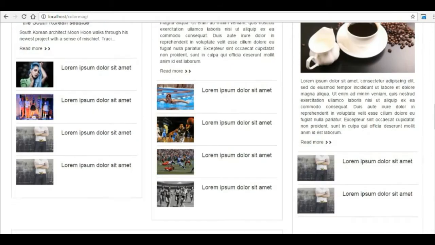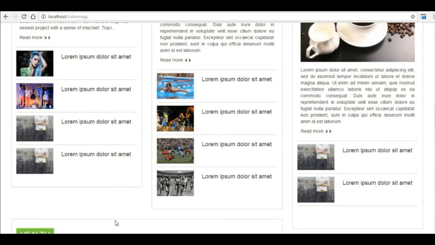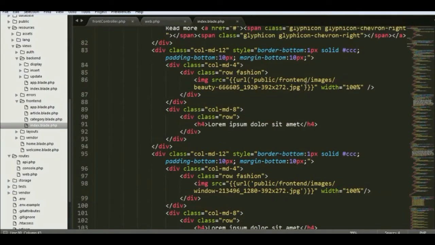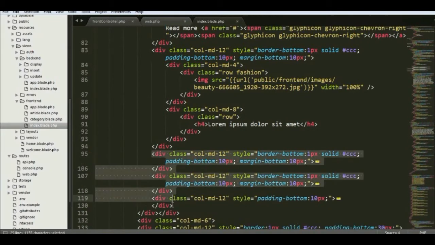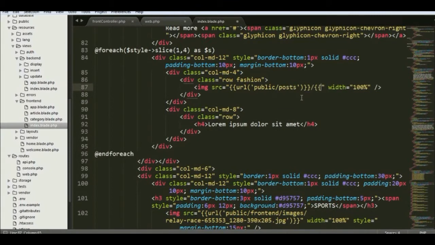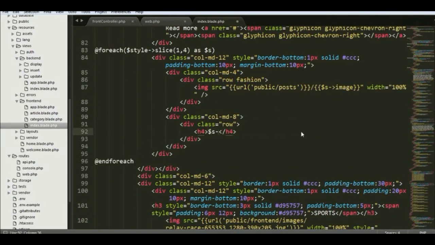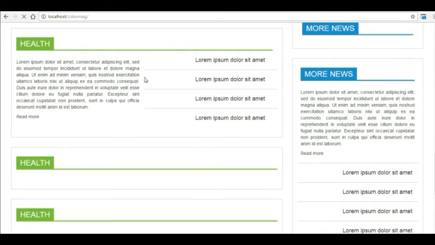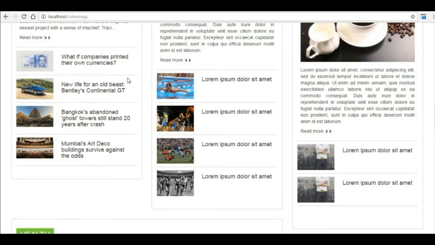And you can go with the repetitive divs there, just as we did earlier. Keep only one div, remove all others, and use for each loop with array index. That will start from 1 and the number of data being displayed will be 4. Point to the database field you want to display, right? Refresh the browser and you can see all those data being displayed there.